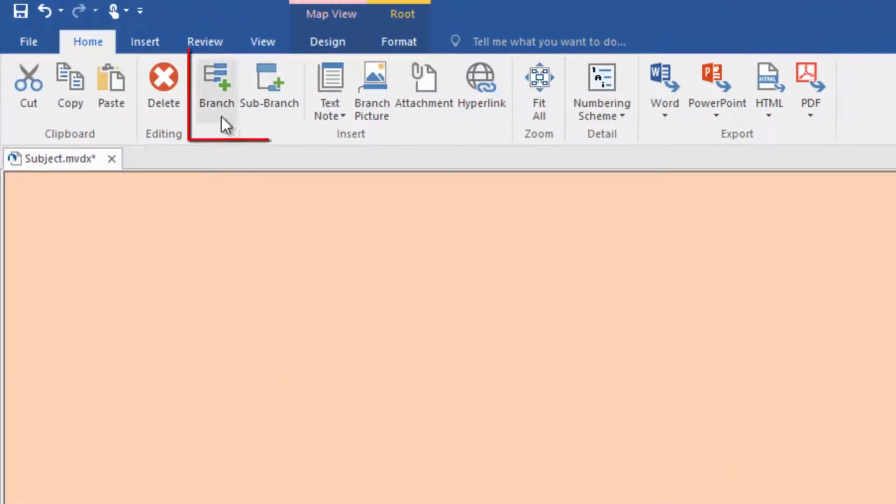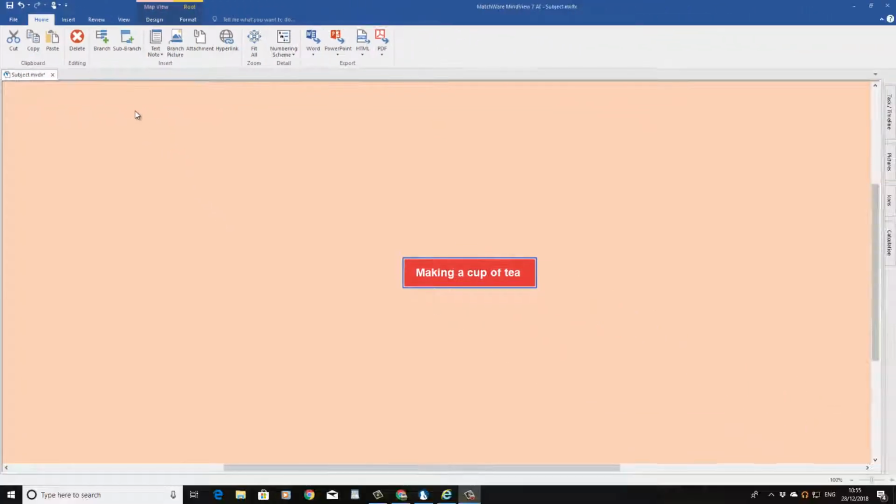Now we've got a branch and a sub-branch button at the top of the screen, and if I click on sub-branch we'll get an idea attached to that essay title. If I was to click on sub-branch again, it's going to create another one on the level below. And now if I click on branch, it makes it on the same hierarchical level.